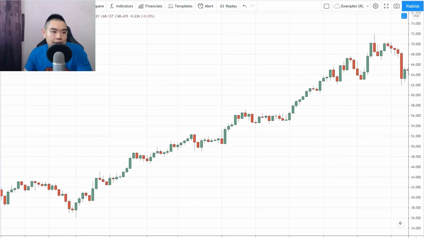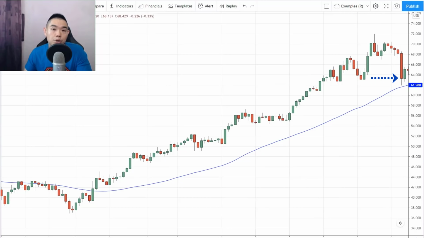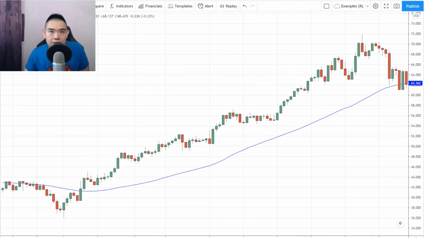And if you go with, let's say, a 50-period moving average, you can see that you are in the trade longer, because when this candle closed bearishly, it did not close below the 50-period moving average. So you're able to withstand more pain, in other words, by using a slightly longer-term moving average. In this case, you would exit the trade over here on this candle when the price breaks and closes below this 50-period moving average.